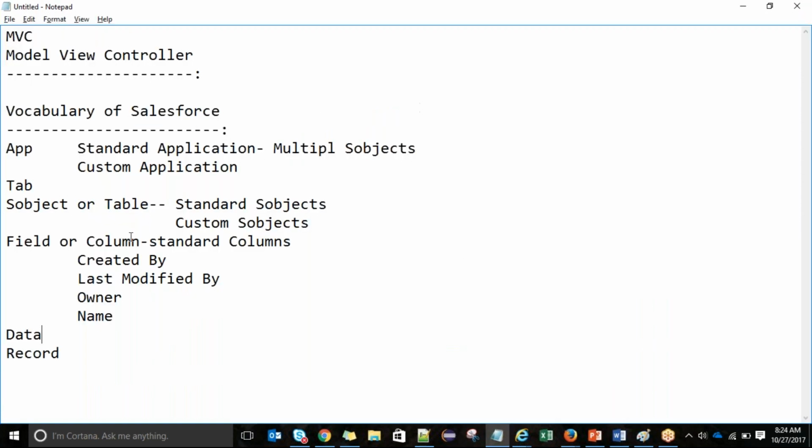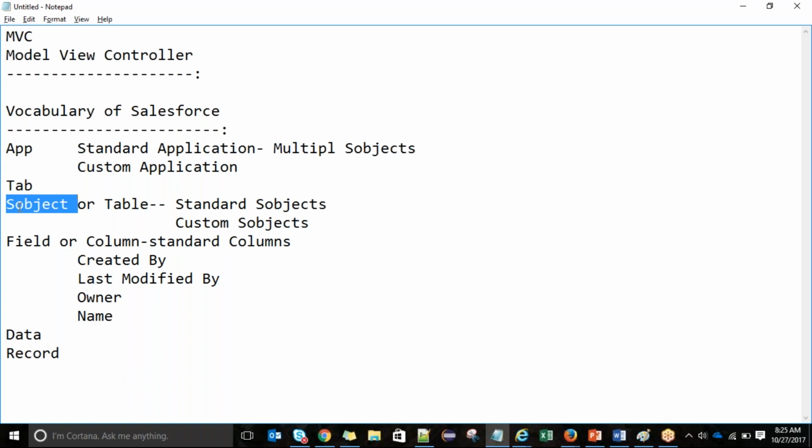Now, as a user, as a developer or a customer, we don't have direct interaction with the database. That means you have to create tabs. Using a tab, we can create records or see existing information inside a table or S object. Listen carefully.